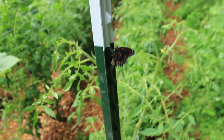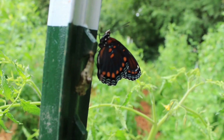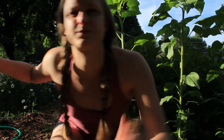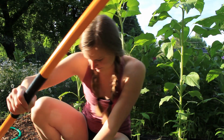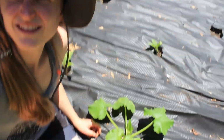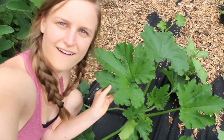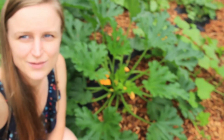Oh wow! Did that just come out of its cocoon? That literally just happened. Don't step on plants. Look at this zucchini plant.